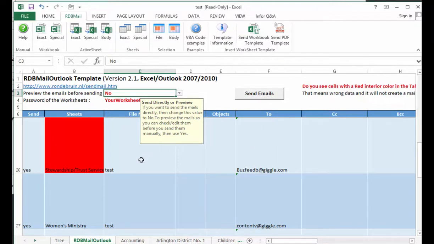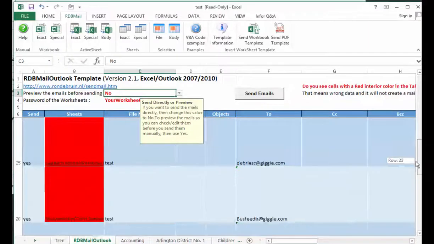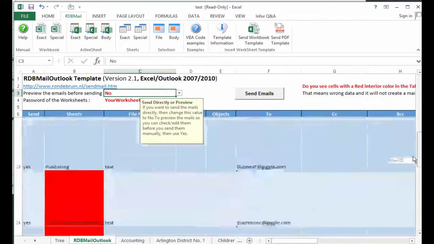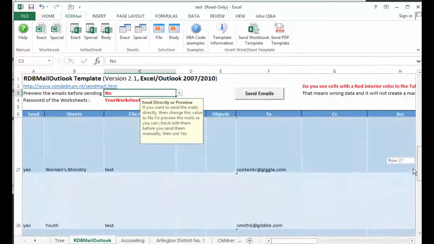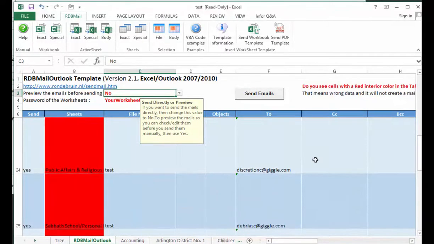By the way, let me mention to you that if it puts a red mark in the screen, it means the emails for some reason did not get made correctly. Those right here would be 3. You would have to investigate why they did not work.